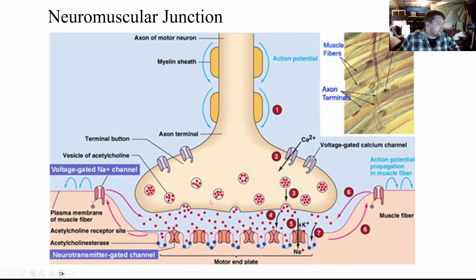Okay, the acetylcholine. We mentioned before in week 1 that we have those ligand-gated ion channels as well. This is where those now come into play. All of this was voltage-gated up here. The acetylcholine gets released into the synaptic cleft, and it's going to bind on the motor end plate onto these ion channels, which are our acetylcholine receptor sites. These are our acetylcholine ligand-gated cation channels.